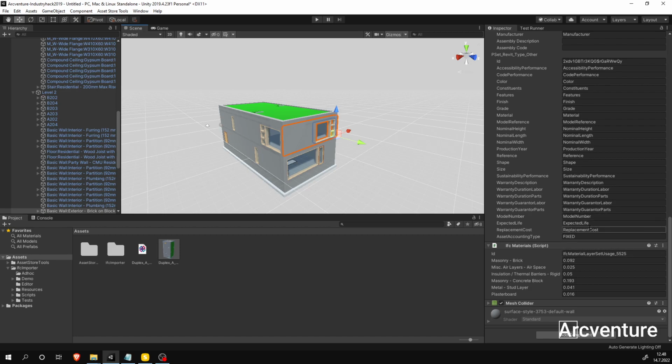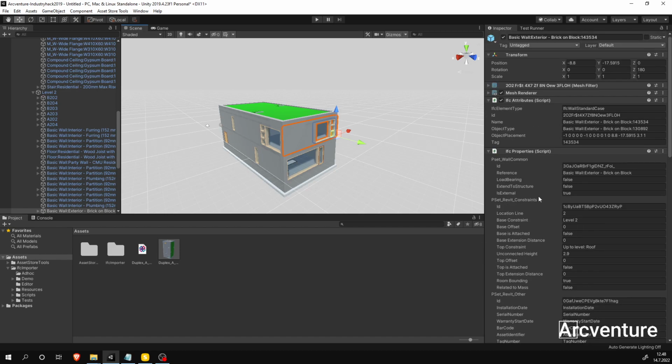And editing the model is also easy. I want to point out though that this is a work in progress feature. So right now it only supports editing properties. And we're going to do that right now. So let's change load bearing to true on this part, and is external to not.